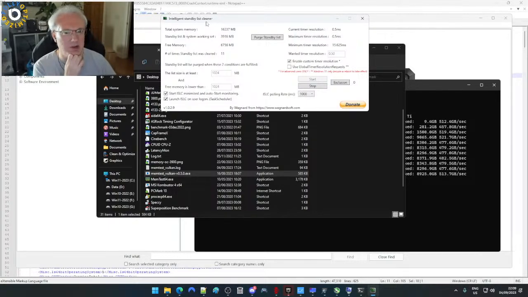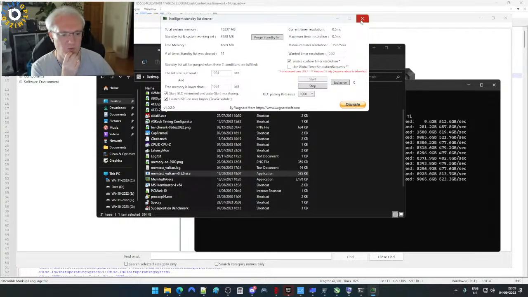But Intelligent Standby List Cleaner does two things. One, it lowers the timer resolution, and the other is it purges the standby list every so often, to keep it available. So maybe I can just turn it off. I don't know. Intelligent Standby List Cleaner is pretty common.